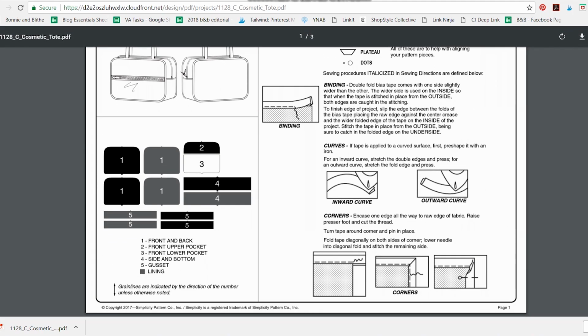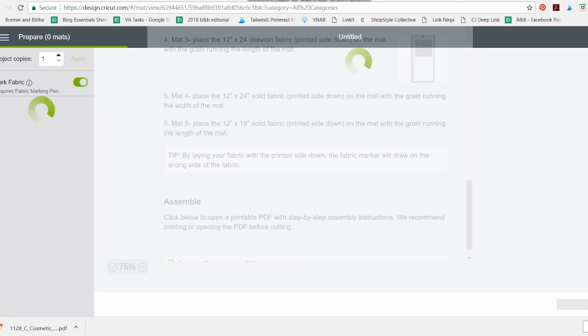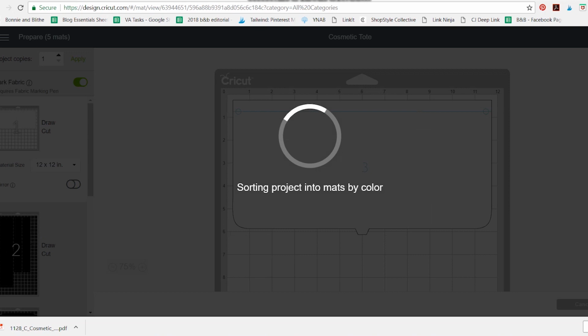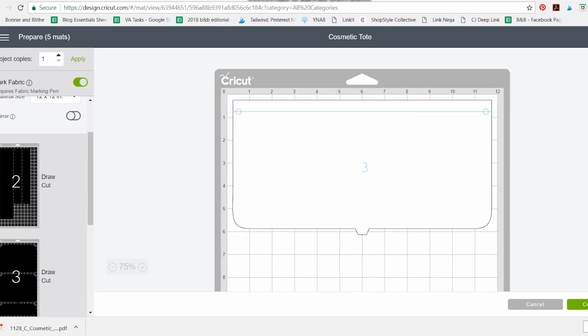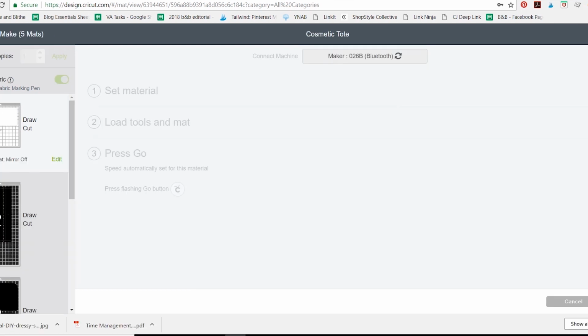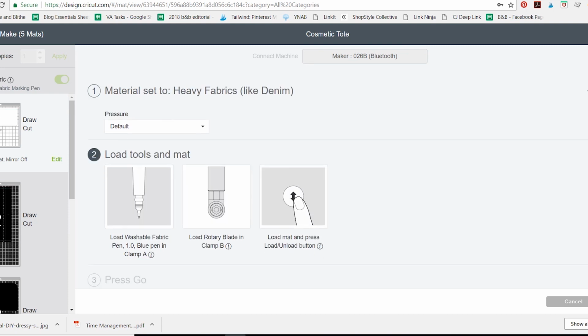Now go back to Design Space and read the materials you'll need and your cutting instructions. Then click Make It on the tote pop-up screen. This will digitally place your materials on cutting mats and show you what needs to be cut out of which fabric. First, we'll be cutting out the clear vinyl pocket. Click the green button at the bottom right hand of the screen, wait for the computer to connect with your Cricut Maker, and then set the material. Because clear plastic vinyl is not a preset material, I chose heavy fabrics like denim, because vinyl is a bit thicker than basic cotton.